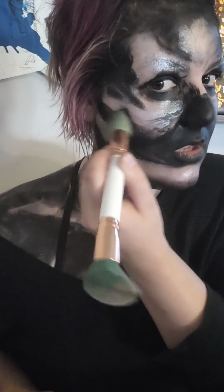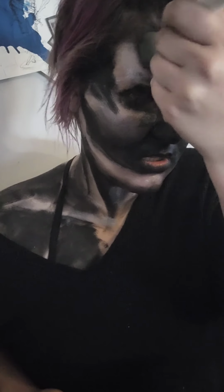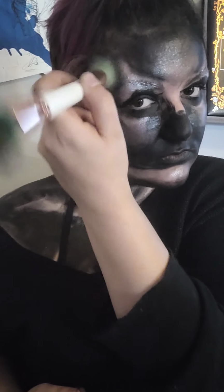So when we say blending, we don't just mean wiping off what we've already done. I mean starting to blend these colors together so that they're going to look like an organic one piece of work as opposed to a patchy mess. P.S. Pretty much every makeup under the sun started out a patchy mess. That's very normal. And he's not doing a great job, is he? Not seeing a lot of good blending. So a lot of times with blending, you almost never want to swipe. You want to do a lot of stabby taps. And that's better, right? See how it's kind of turning into less I just put some product in some places and more of a three-dimensional image of this skull, right? Blending is your friend. Gonna do that pretty much everywhere. Nowhere is there gonna be a point where you have a truly perfect sharp line. Almost nowhere. Maybe in the teeth area.